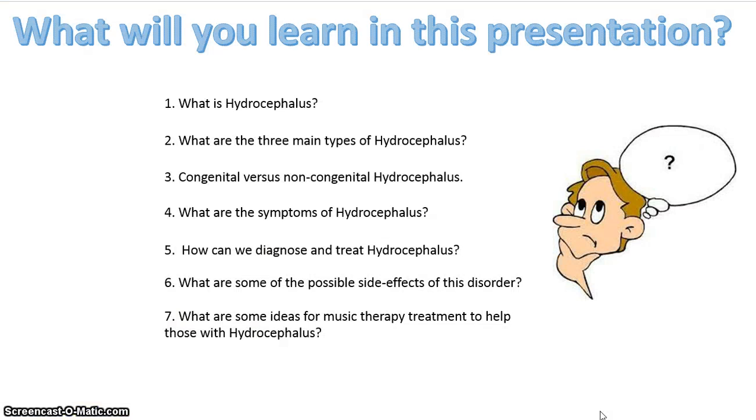I'm going to teach you many different things about hydrocephalus today. First of all, what is hydrocephalus? Number 2, did you know that there are 3 main types of hydrocephalus? Neither did I before this presentation, but I'm going to teach you a little bit about each one. Number 3, we're going to talk about congenital versus non-congenital hydrocephalus. Number 4, the symptoms of hydrocephalus. Number 5, how can we diagnose and treat hydrocephalus? 6, what are some of the possible side effects of this disorder? And finally, what are some ideas for music therapy treatment to help those with hydrocephalus?